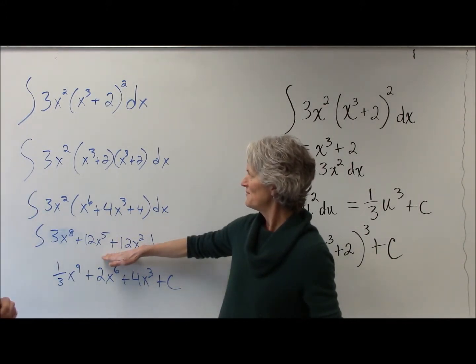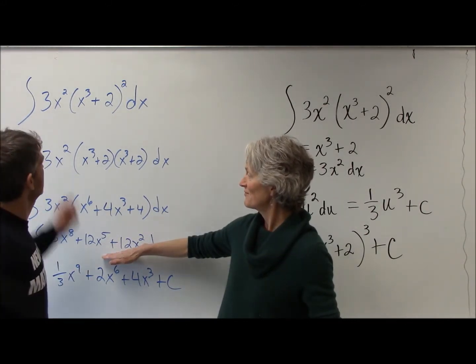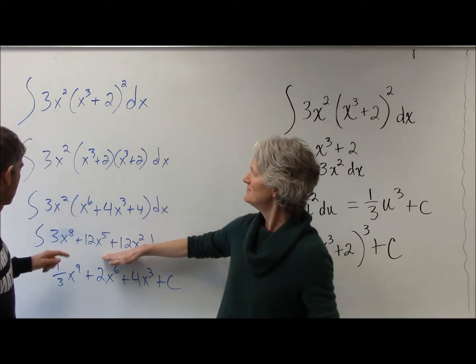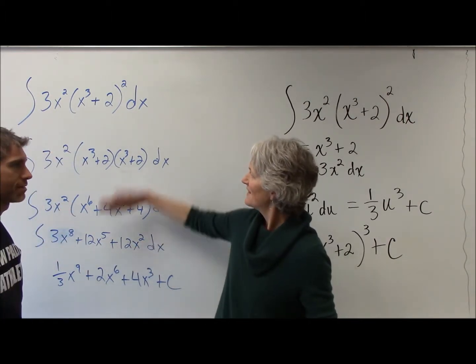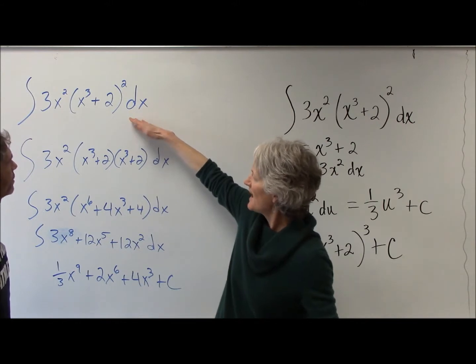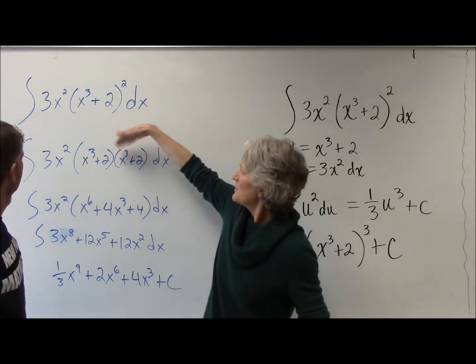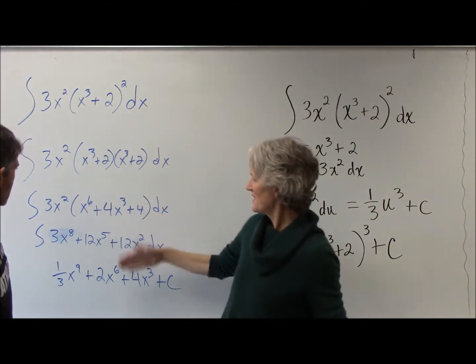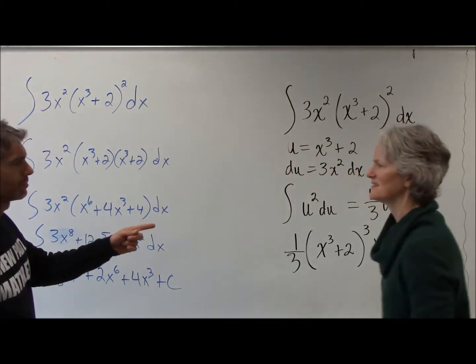Well, I thought the only way we can integrate is if we turn it into a basic polynomial. Beautiful. So then we could do the whole add 1, divide. Okay, so you expanded this and turned it into a basic polynomial. You did the double distribution. That looks beautiful. Well, I'm pretty sure these are the same.